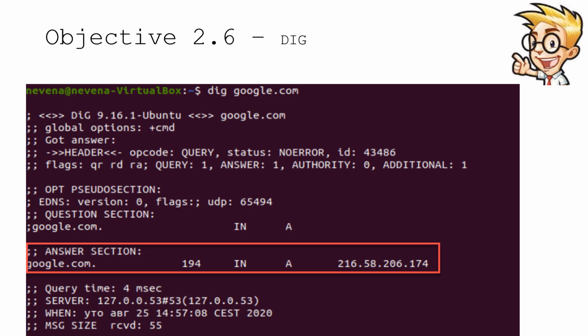And this is a generic dig. We didn't specify anything. There's no commands or arguments. In the answer section, we can see that it replies with an IP address. If you're not on a system that supports dig, then you can use NSLOOKUP and get similar results.